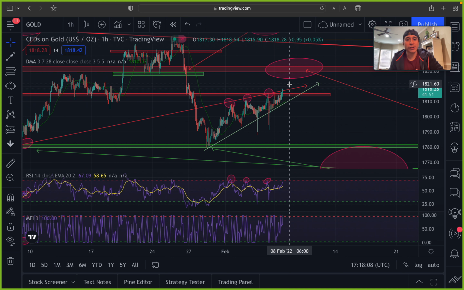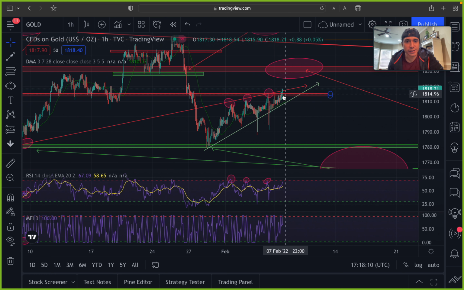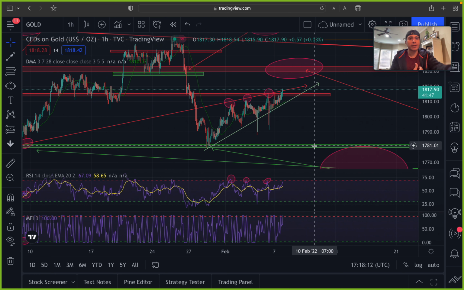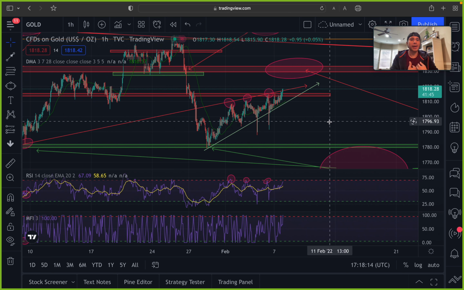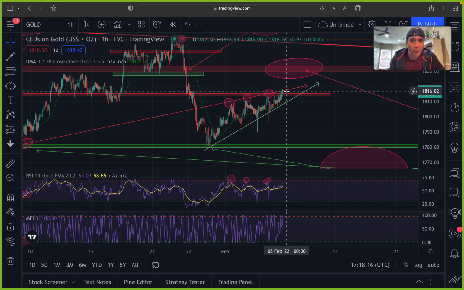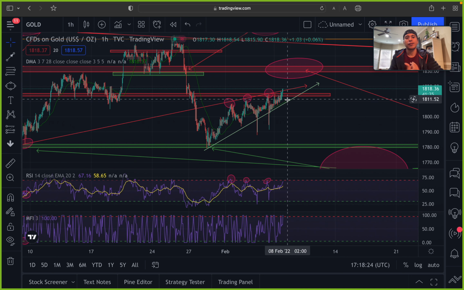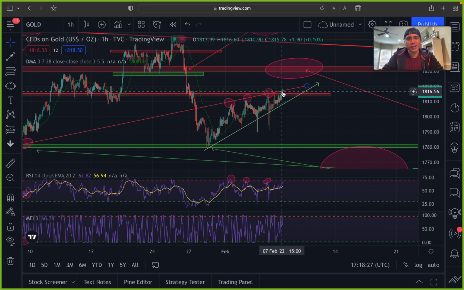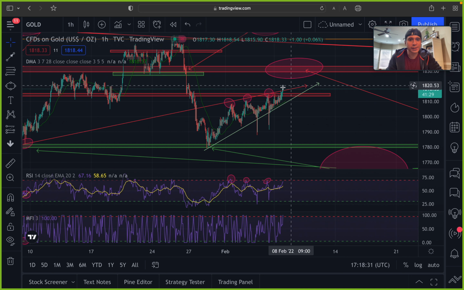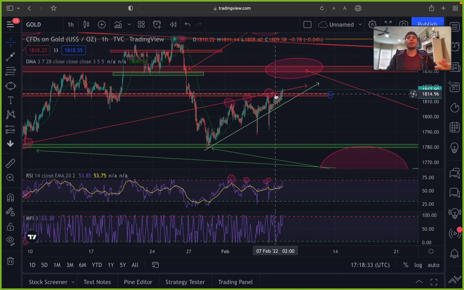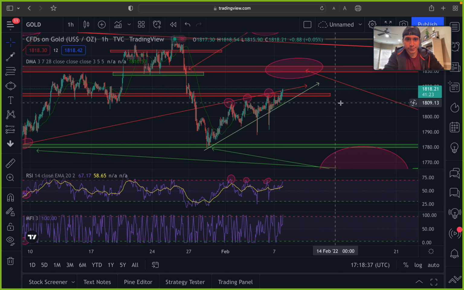Why? Because once it breaks this resistance, what's it going to do? Continue to buy off, or at least that's what we expect. So right here, we would have set a buy stop right above this area of resistance. It would have automatically put us in for a buy, and right now we'd be in profit. Not saying it's not going to come back down and retest this same area of resistance, but we would be in the trade right now and we'd be in profit.